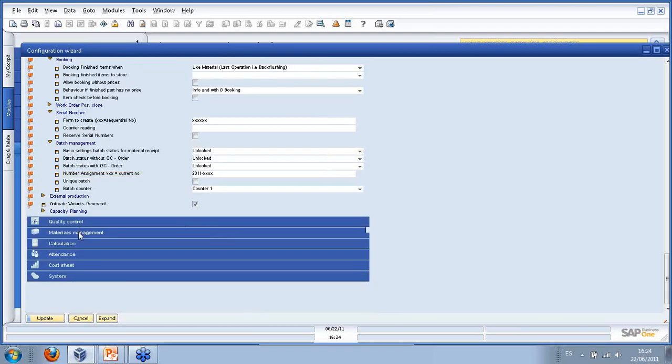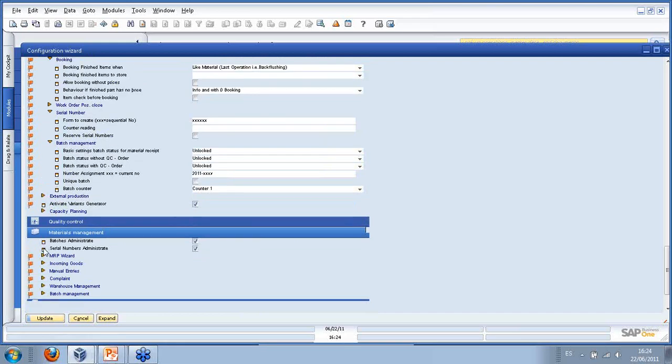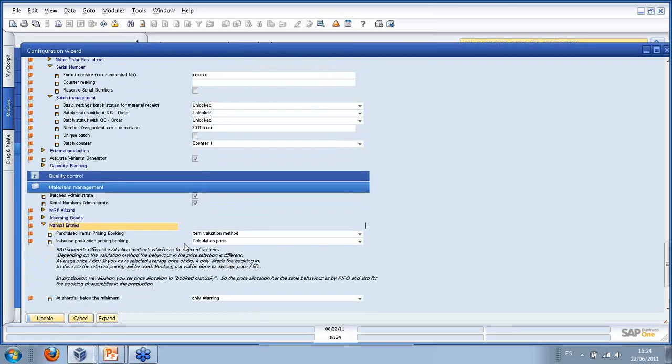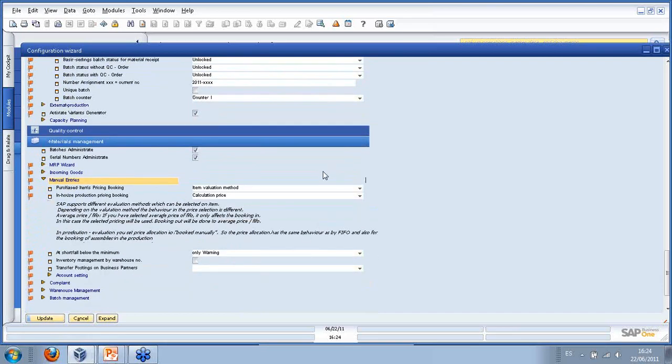Okay, and if we go to material management, then in manual entries, for example, you will tell to the system how to calculate the cost of the good issues. Okay, then item valuation method means at the end what is the item valuation method defined in Business One, if this is FIFO, if this is last purchase price, or if this is standard price, or if this is an average price.